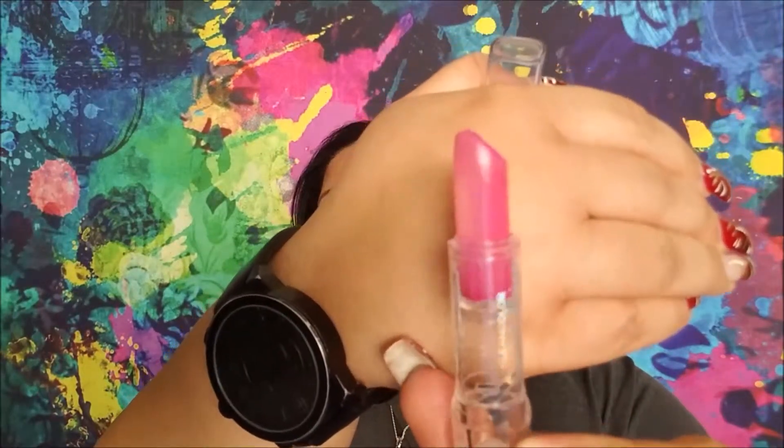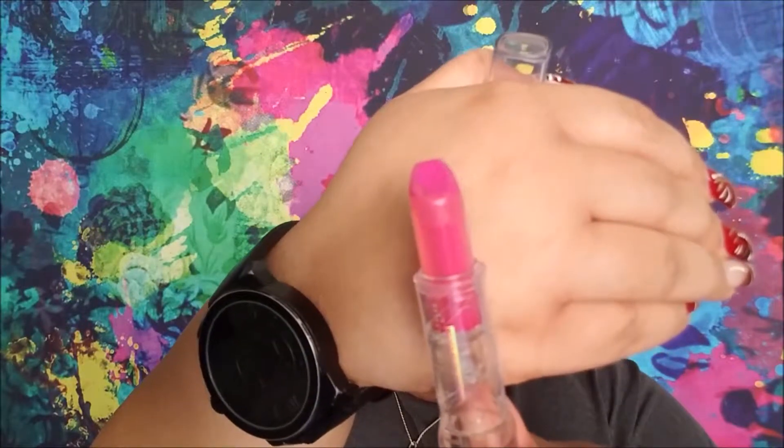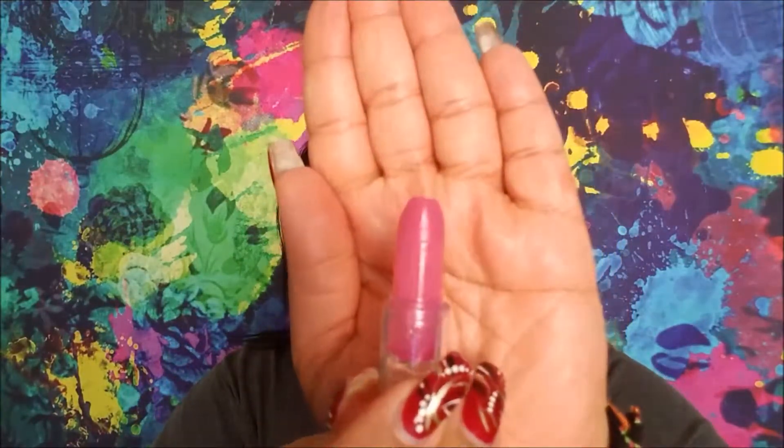This is from Clean Color. It is their Rain Lipstick in Berry Dream. I lost the tip of it when it got smashed against the cap, but I have been wearing this. It's a lot more pinky purple than I anticipated. So I do a little bit and maybe put a lip gloss on top if I feel my lips have gotten dry. But it's a very pow, in-your-face lip color, so I feel a little goes a long way.